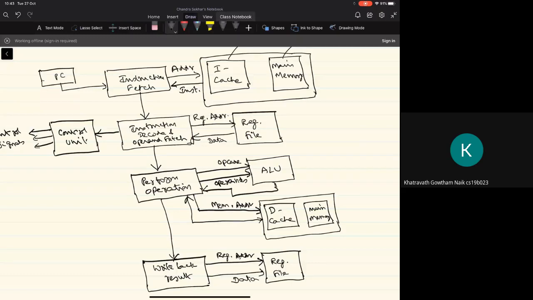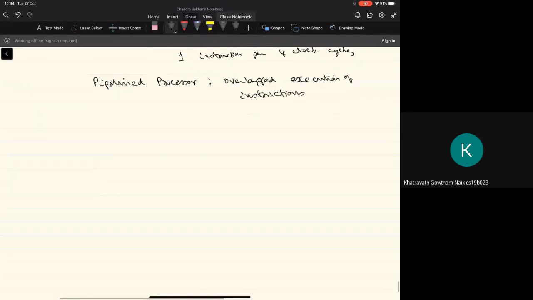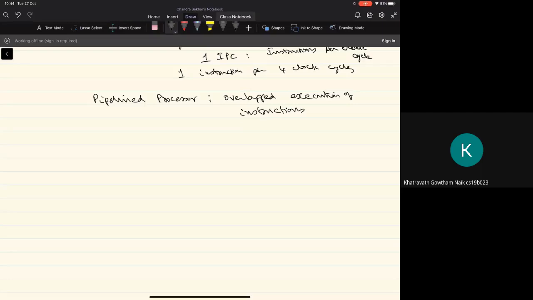Instruction fetch uses different components, the instruction decode stage uses a different component, the perform operation stage uses different components, and so on. So that raises a basic question: why should I wait for the current instruction to be completed before I start the operations for the next instruction? That's where we have a significant deviation from this conventional sequential execution method.